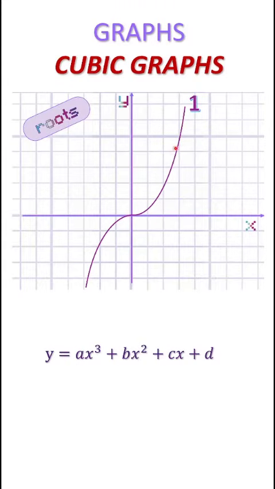First, the roots. So this purple graph has one root, meaning it crosses the x-axis just once there. I've drawn it through 0, but it could be through any x value. And then this blue curve, it's like we've taken the first curve at the turning point and sort of stretched it out in two directions.